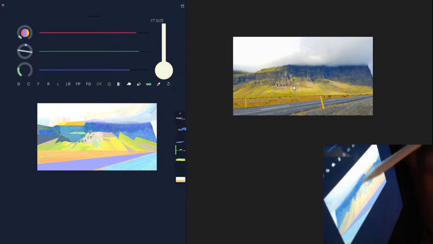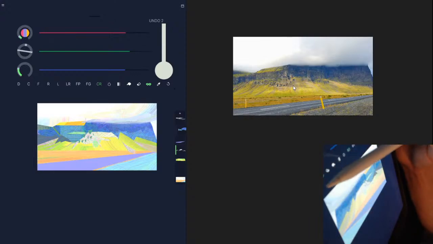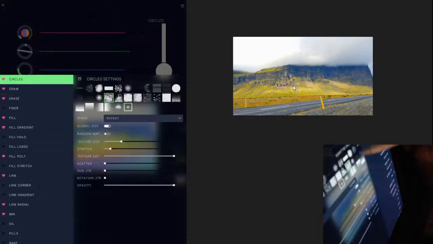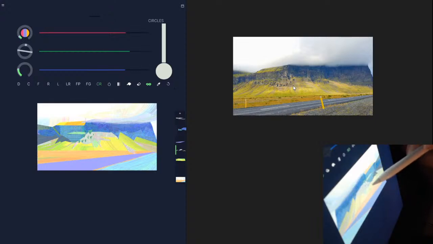Maybe more. Maybe a different texture. I think this texture is too noisy for me, right here. It's a little too crazy. So I'll go for something a little bit more calm.